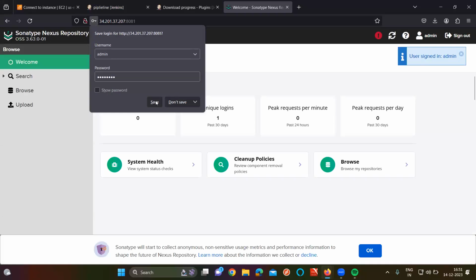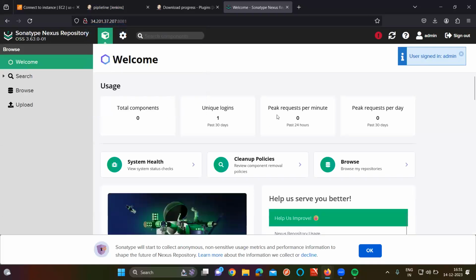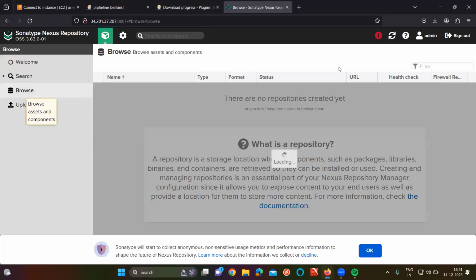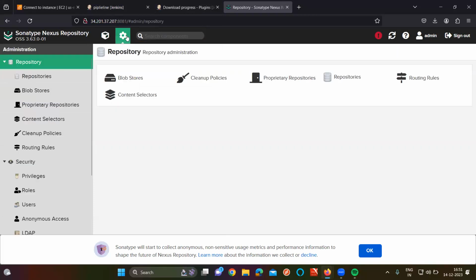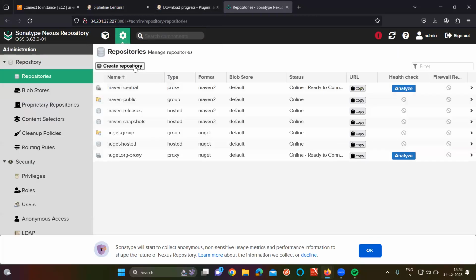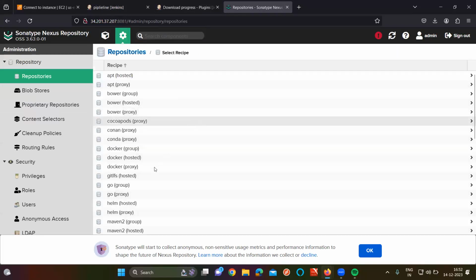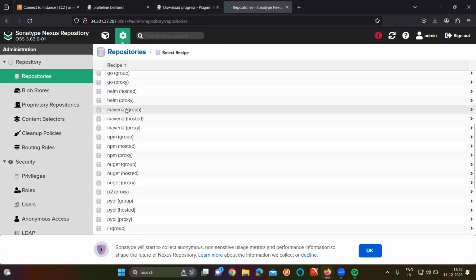Okay. So now here I want to create an artifact, sir. What do I want to create? Go to Browse here, and are you seeing the repositories? If you go to settings here, click on repository. In the repository, click on create repository. Which repository do I want to create? Maven 2 repository. You can have three types here: group, hosted and so on.